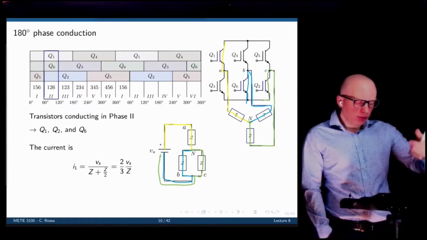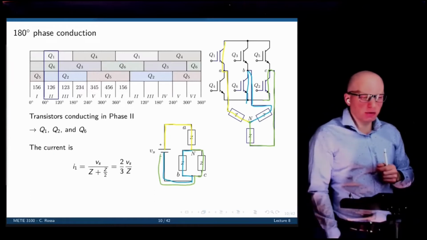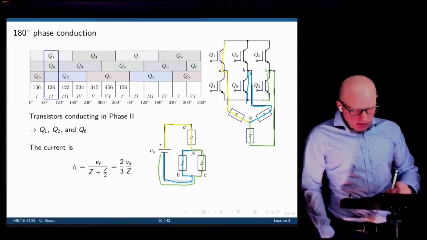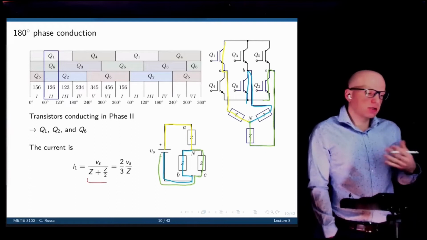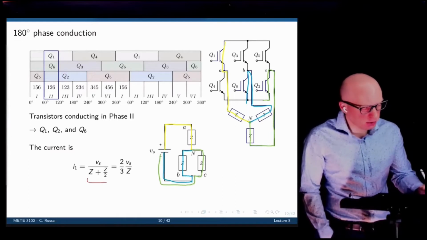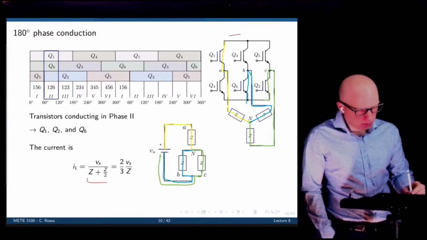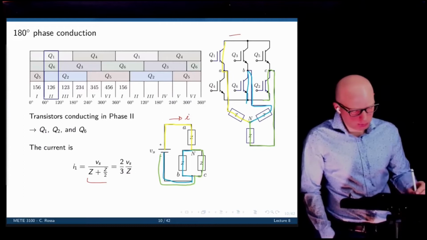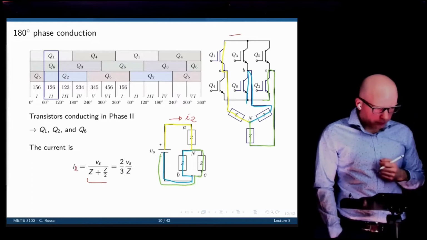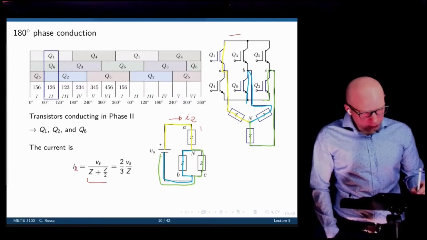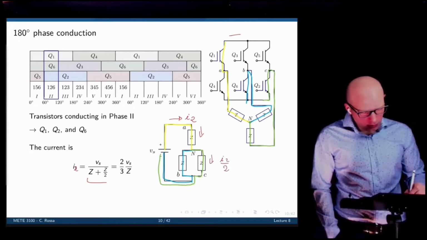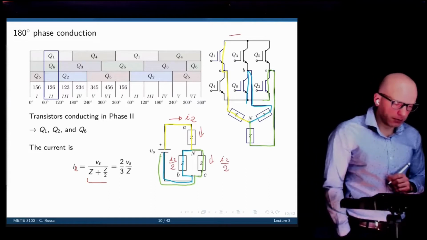We basically moved one of the impedances. The parallel branch is under A now. What is the total impedance? It's the same, Z plus Z over 2. Because the load is balanced, the current will always be the same. The current is still 2/3 of Vs over Z. Let's call the current flowing through the power source I2. Now we have I2 flowing through A, and I2 over 2 and I2 over 2 flowing through B and C.